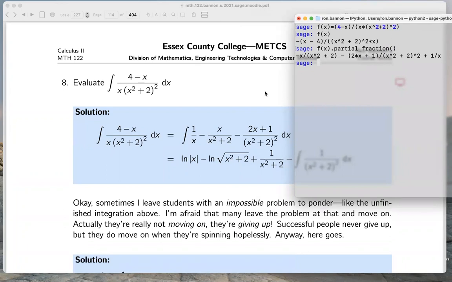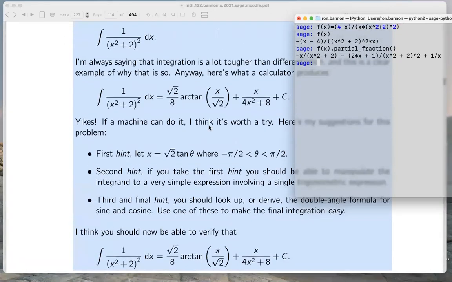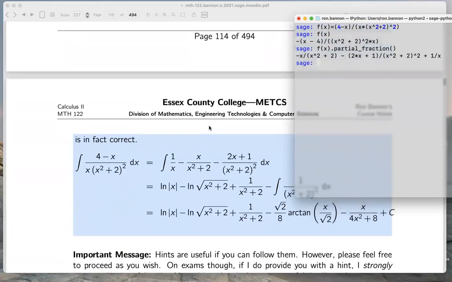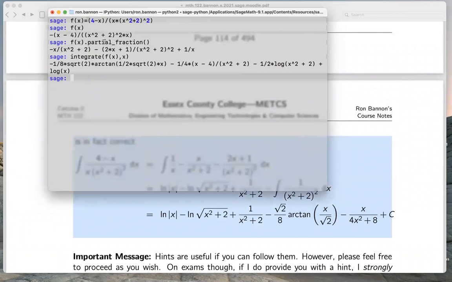Now let's do the integration. I want to see if it does the integration. Someone says, can I do it by hand? Of course you can, but let's just see if we can integrate. Again, the point of this is not to do it using Sage, but to learn how to work Sage. I know it's tough looking at these things over here, but one thing I want to point out is that Sage doesn't bother with the absolute value. Let's take a look at it. Minus 1/8 square root of 2 arctan. Yeah, I'm seeing that.